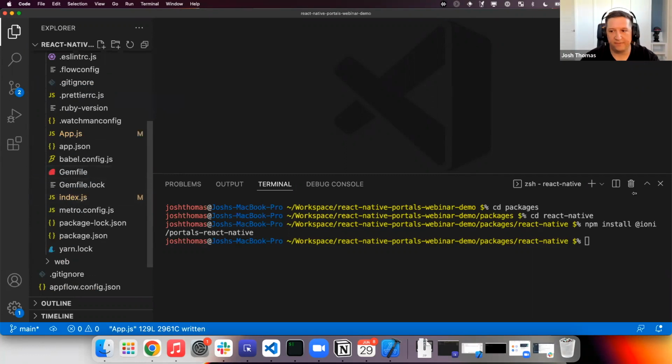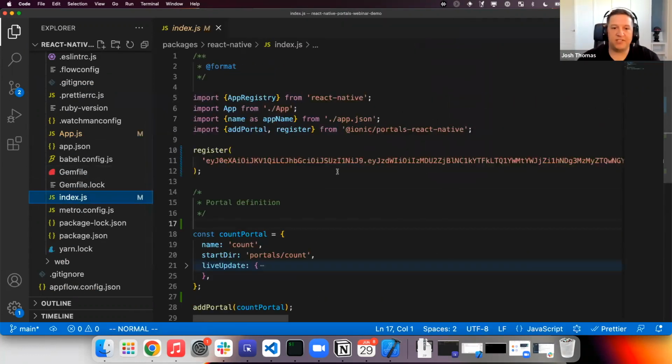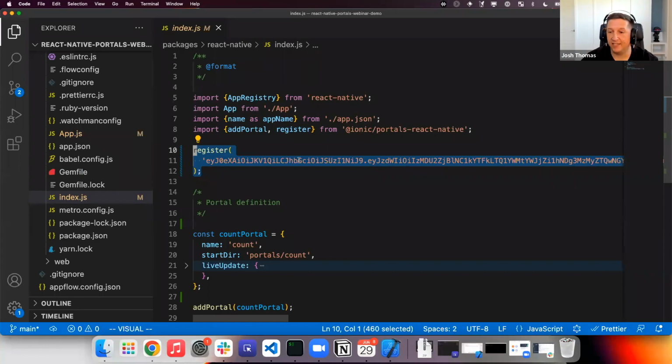We're going to go down to the first index file here. And you can see that we're importing from Portals React Native 2 methods, add portal and register. So this registration is required for Portals, but this key is available to everyone. And you can use Portals in development without needing anything from us other than this code.